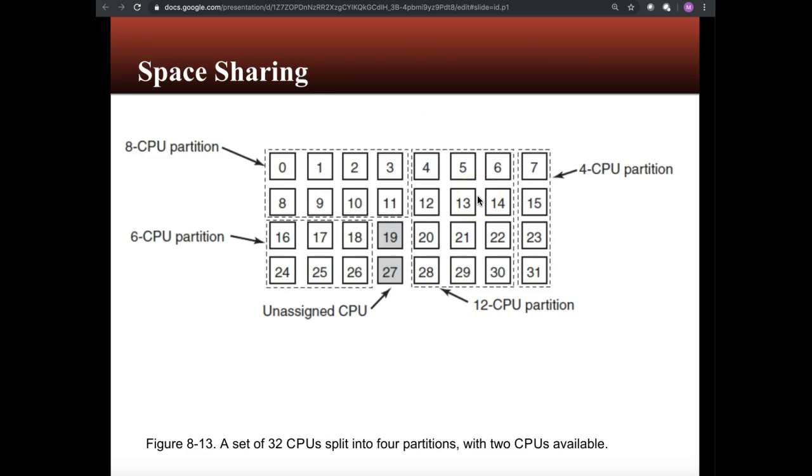We can also chunk these things up, and we can say, okay, let's split these things up into different groups. And is this what a virtual machine would look like on your Type 2 hypervisor, where if I had 32 cores on my Mac here and I gave 4 cores to CentOS, that would be here? Yeah. That's kind of what we're doing here. So there's many different ways we can do this.